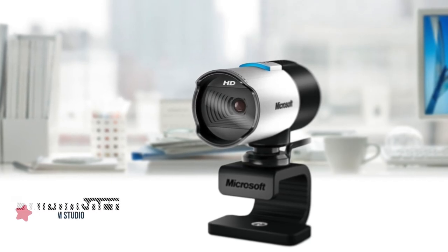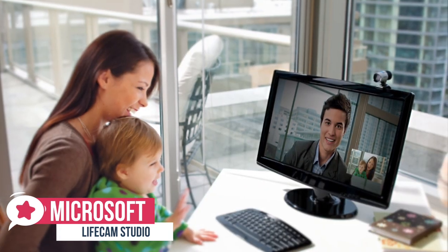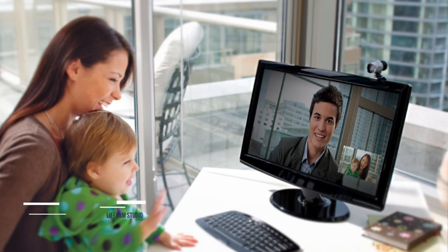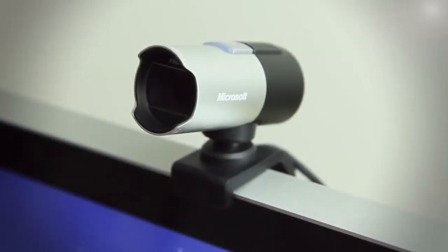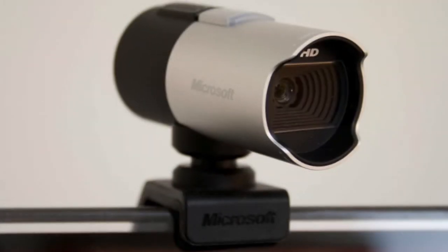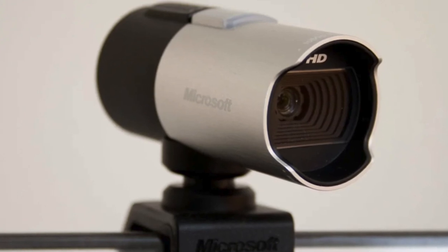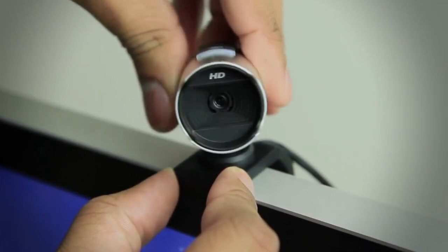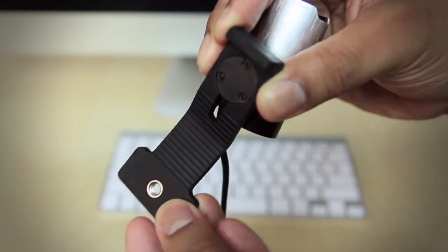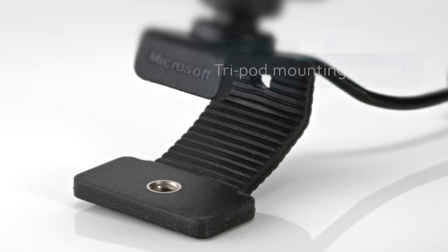At number four is the Microsoft LifeCam Studio. The Microsoft LifeCam Studio includes a 1080 HD sensor so you can see your loved ones as if they are really there with you in person, thanks to the quality of the video calls. However, HD quality is not the only feature this little yet powerful webcam has. The LifeCam Studio's barrel-style camera features a petal lens hood to reduce unwanted light, and the rubberized mount flexes rather than hinges to conform around displays. It also has a threaded hole at the bottom for tripod mounting.